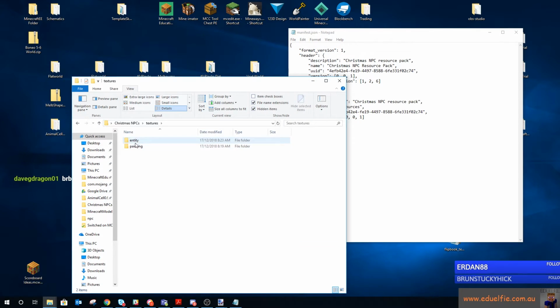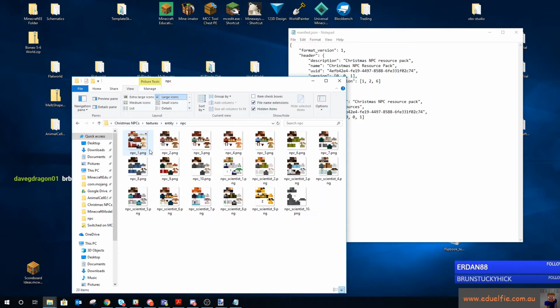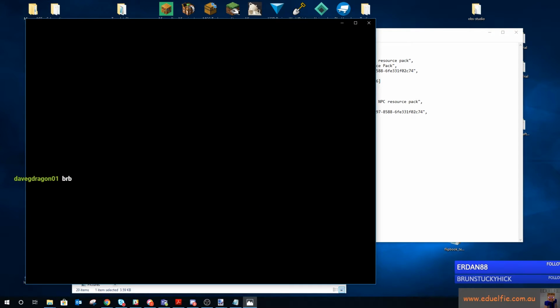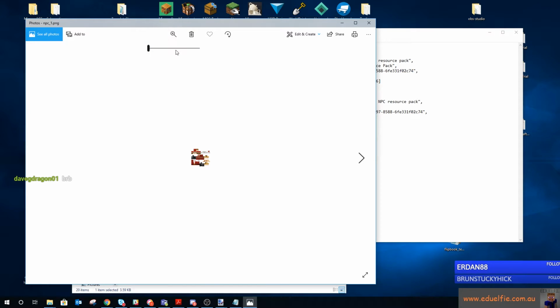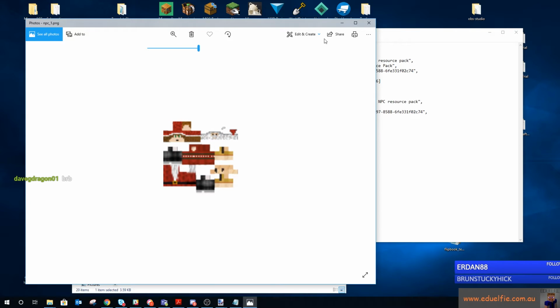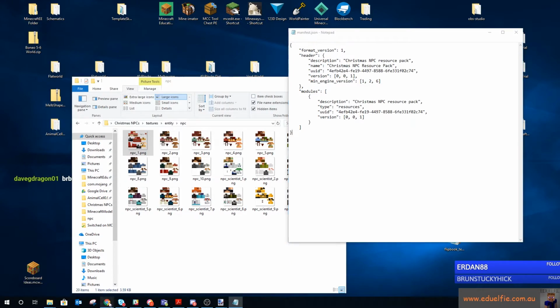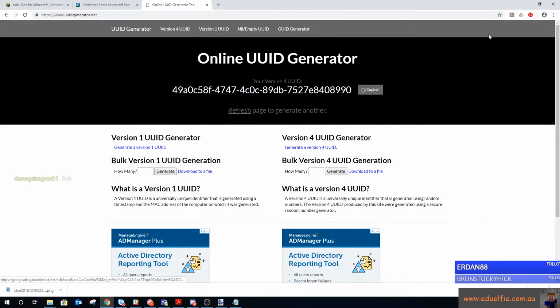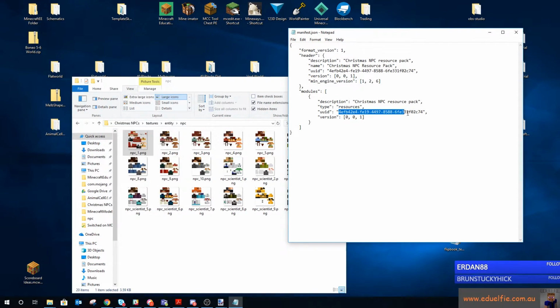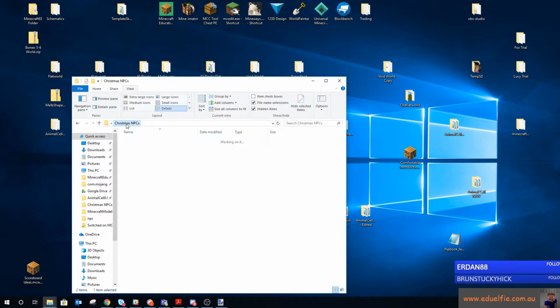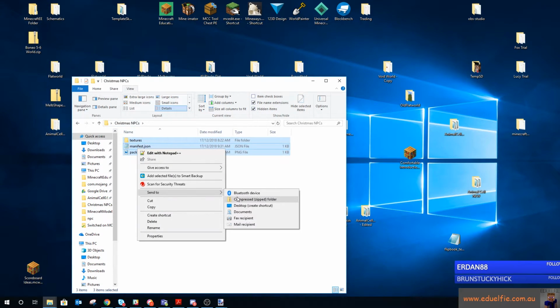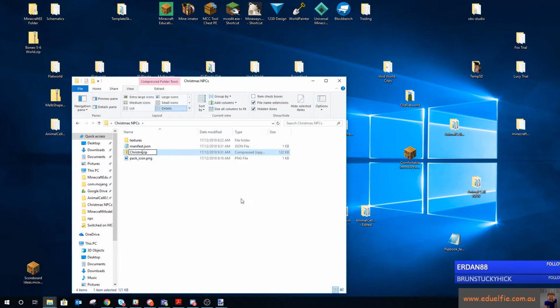Steve, we're customizing the textures. So I've semi-created a Santa NPC skin. So we're just trying to get it in game now. So we need to change one of those UUIDs. So I'm going to copy that one. Yeah, now I have different ones. Okay, so I do too. So go through that process again. So save, make sure you save your manifest, send to a compressed folder, and change it to an mcpack.